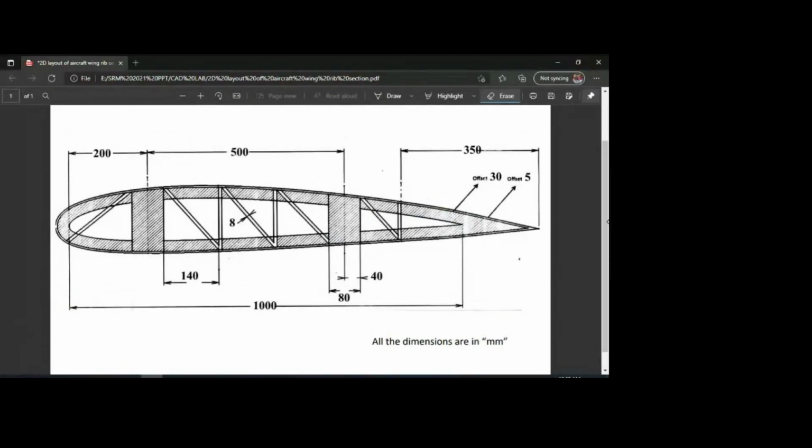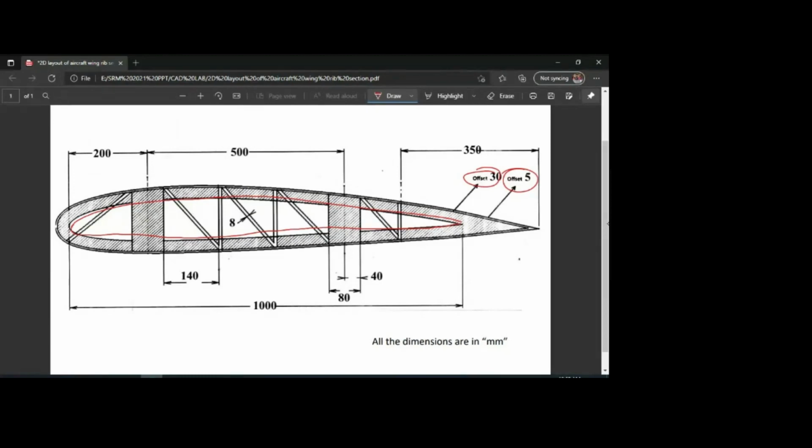Okay, so first I'm going to create this aerofoil, the internal aerofoil. Only once I will make it, because the other three aerofoil profiles are the same aerofoil. So I'm going to use offset for the remaining two aerofoils.